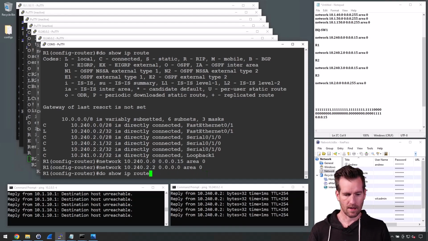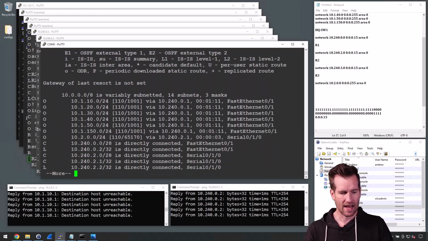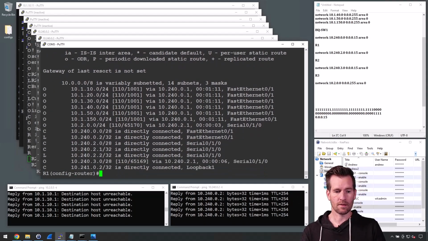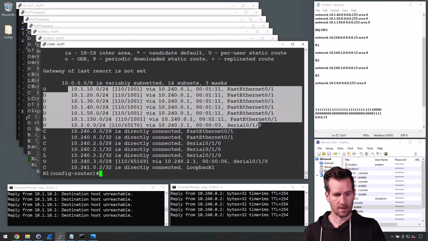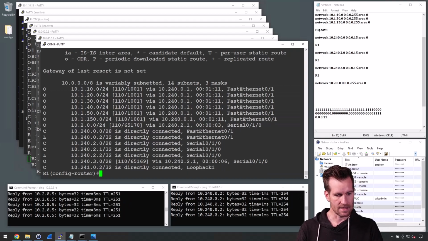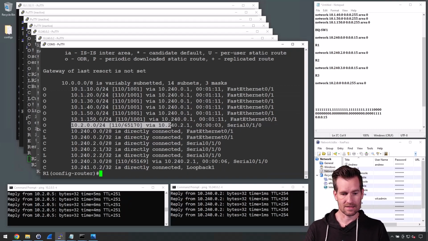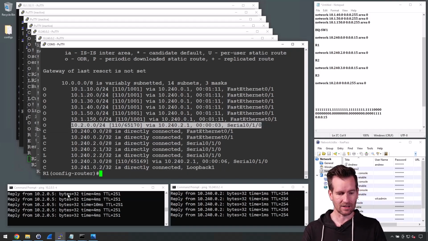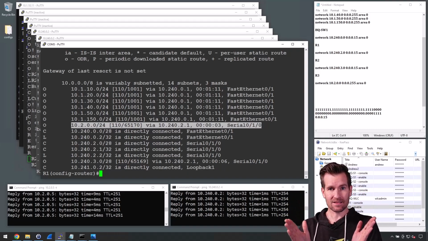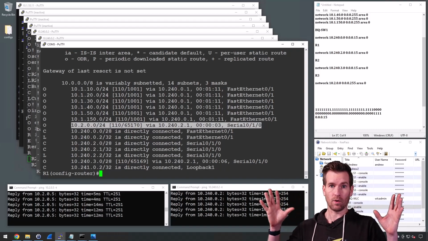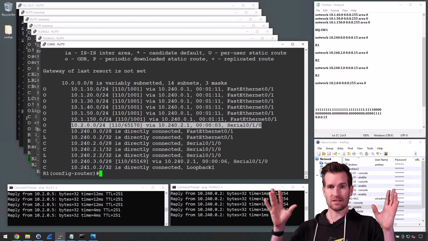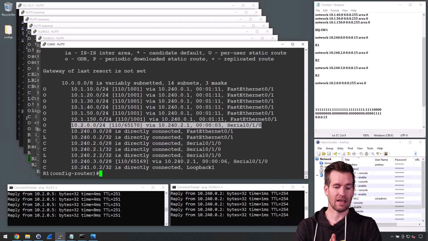I'm going to take a look at my IP route here, and I can see it's already populated with more networks. These are the networks from this switch, so that was there before, but the one that we're looking for is this one right here, 10.2.0.0/24. That's the far end. So now I'm pinging that far end here. I got full connectivity throughout my network. So I could either specify the whole network, the big scope of the 10.0.0.0, or the specific interface.